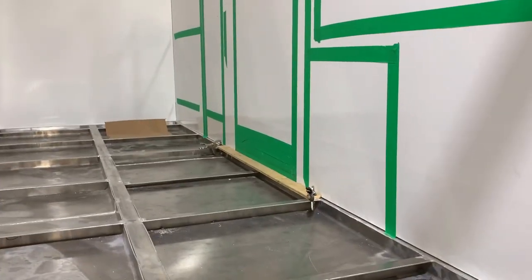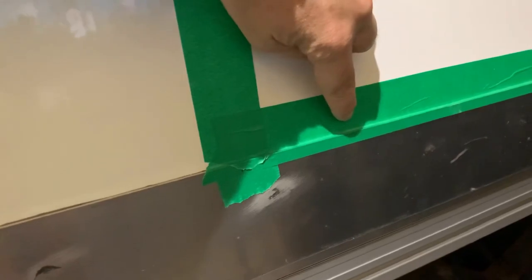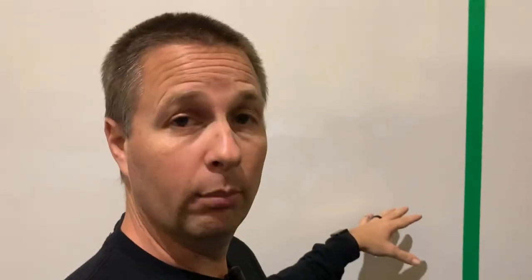I'm setting up a jig, which is basically a half-inch piece of plywood, and that matches the offset of my saw blade to get me a half inch above the lip on the outside. I've also taped on the outside roughly where the door is going to be. I'm going to do a radius in the corner, and I'm going to be cutting this from the inside of the truck because it's much easier to work inside rather than standing four feet below.